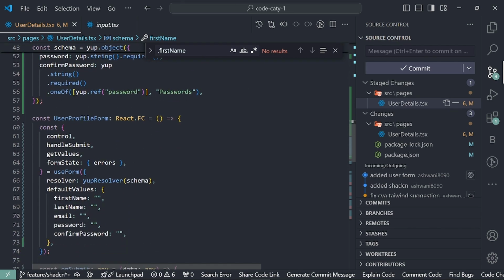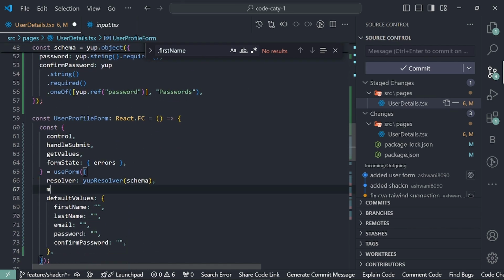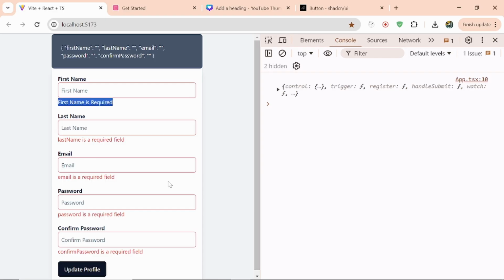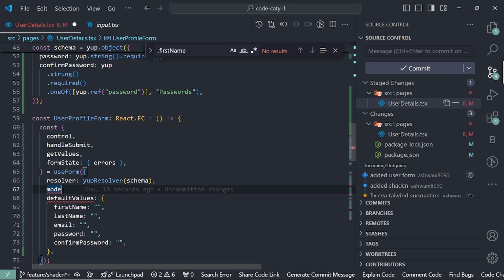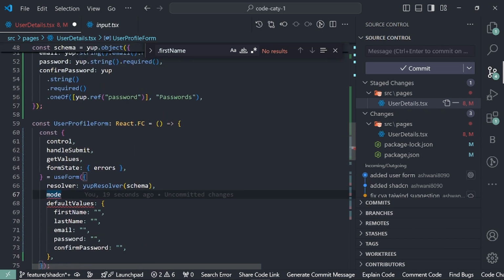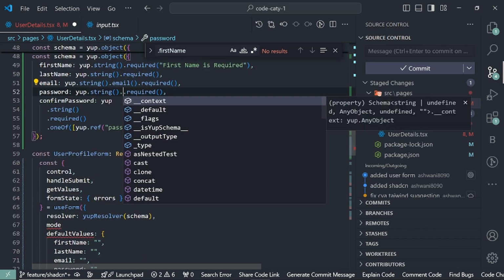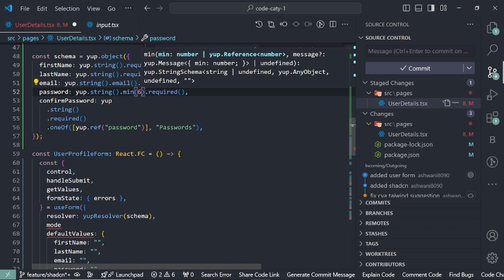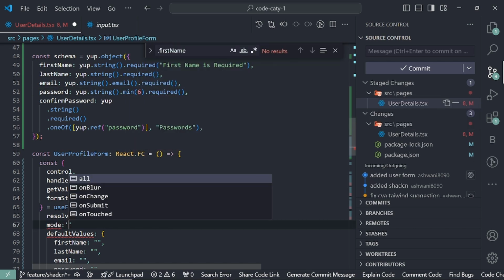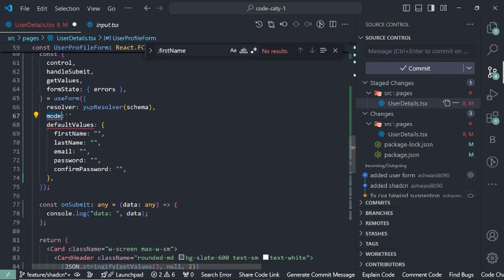Okay, and one more feature I would like to show you, that mode thing. Now if I refresh it, and if I change the password, then you can see I'm not getting any error, right? So I'll say my password will be of minimum length 6. Okay, so inside this mode there are options called all, blur, onChange.